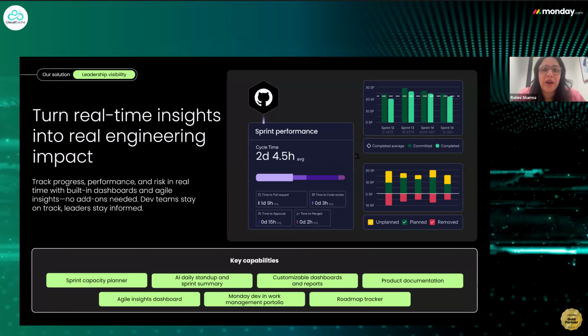As you can see, we have a lot of this reporting built in. It's all on real-time data. You get capacity planner, daily burn down, stand up, sprint summary. You will have fully customizable dashboards and reports. You have product documentation where you can run your PRDs, and agile insights like sprint burn down, planned and unplanned work, velocity, just to name a few.